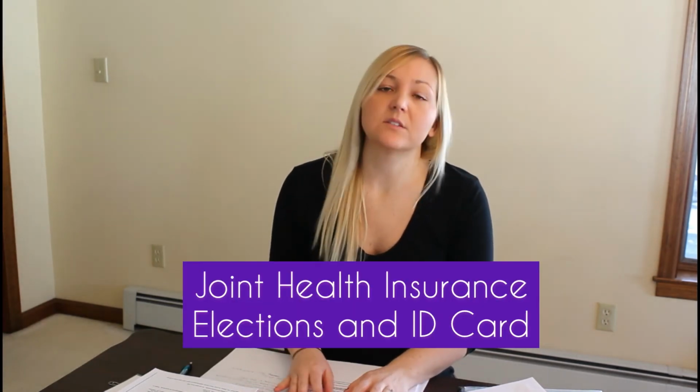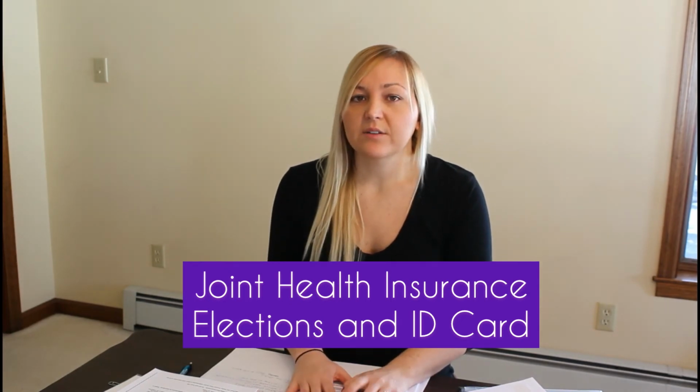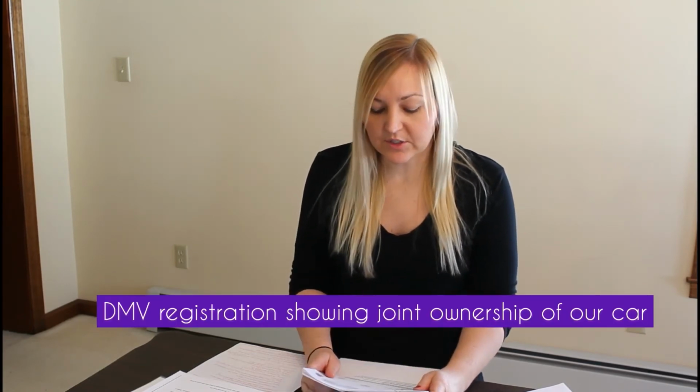The next thing is health insurance. So we also share health insurance. So I included a copy of our elections, and then I also included a copy of the health insurance ID card. And then the next thing is our policy for our auto insurance, showing joint policy for that with both his name and my name. And then I also have the DMV registration from our vehicle showing joint ownership. That was actually mailed to me, but again, you can provide whatever evidence that you have.